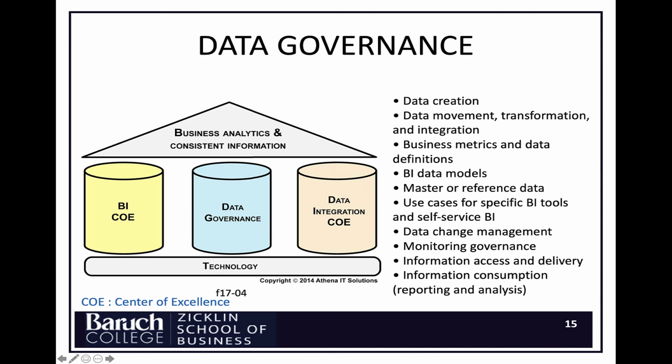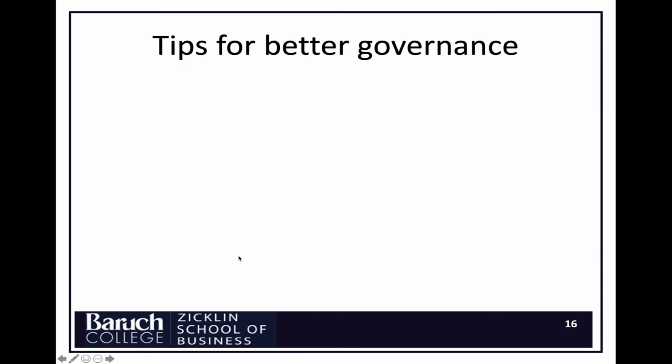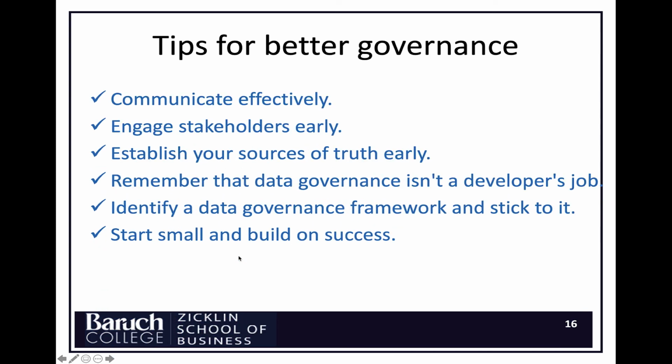So basically, centers of excellence help us build the formal knowledge or some key processes, like, let's say, establish a methodology and the expertise that's required across the enterprise. So they won't be allocated to a single project or single department. These are usually the critical expertise that will help us implement successful projects across the organization. So last but not least, what are the tips for better governance?